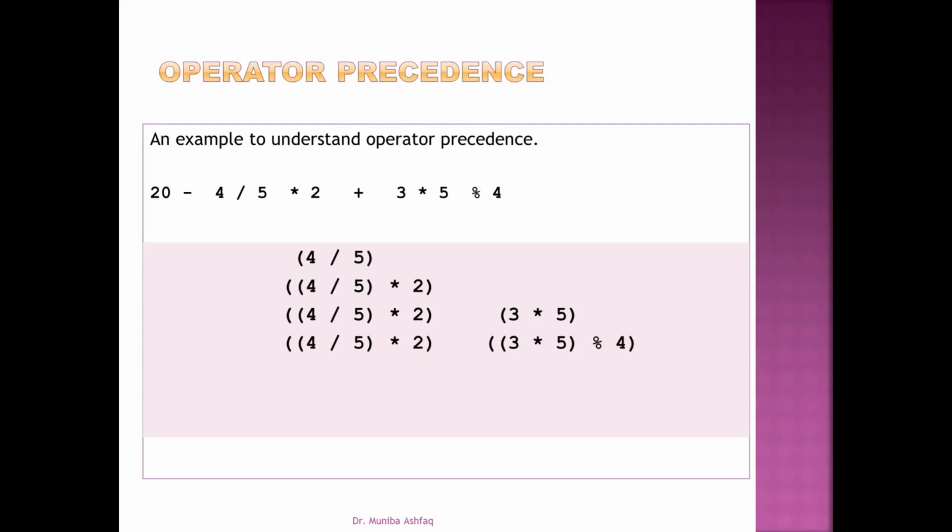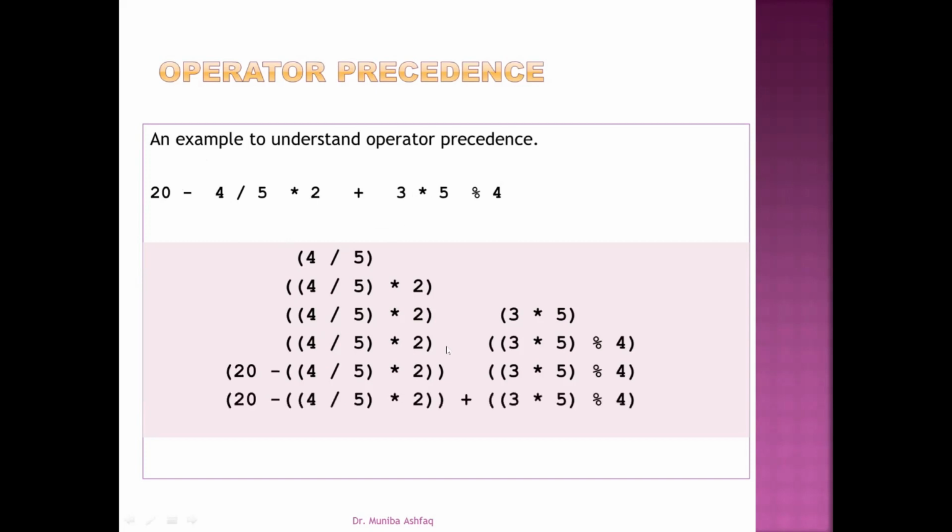Now come towards the lower precedence level operators, that is the addition and subtraction. Both are there in our expression. So we have to evaluate again from left to right. You can see that we now have to evaluate 20 minus whatever we get at this end. The result would be subtracted from 20. In the next statement, you have this addition sign. So whatever you get at this end and whatever you get at the other end, both would be added together, and the arithmetic expression would be solved finally.